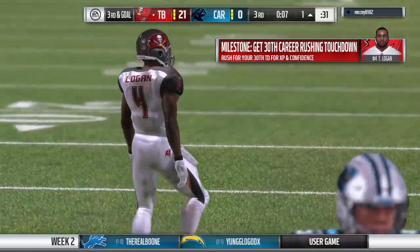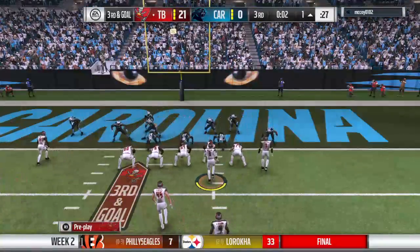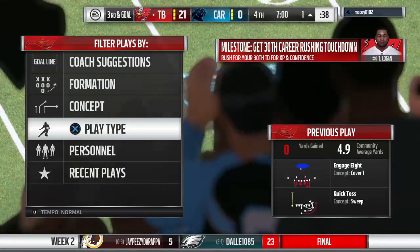I don't know about you, Brandon, but I often think to myself, at these situations, I want a back who can create his own space, who can break tackles, and in a sense, become his own blocker. We don't have that guy in the game right now. And we're back now in Charlotte. A lot of folks starting to make their way to the parking lot. Their guys trail big here to begin quarter number 4.